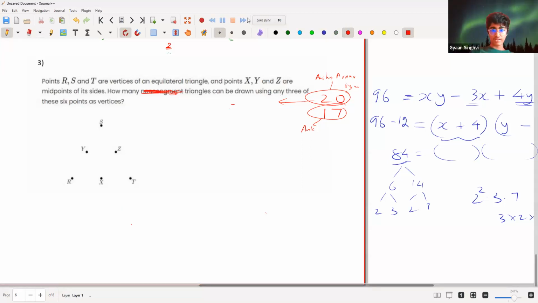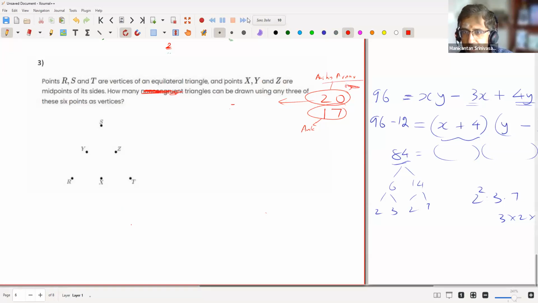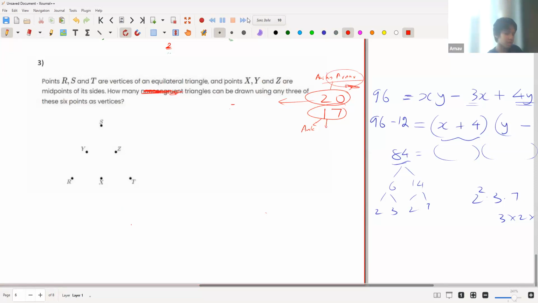Any other way you got 20 in a different way, Gyan? Yeah, I got 17 also. Oh, you got 17. Okay. Who else? First, let me finish that 20 and then I'll go to 17. Arnav, describe your 20. So even I just listed it all down. Let me just show you the page. Okay. So what I did was I just noted them all down. Then I went SYZ. Then I had cancelled them out to find 4, but then I went SYR, SYX, SYD, SZR.